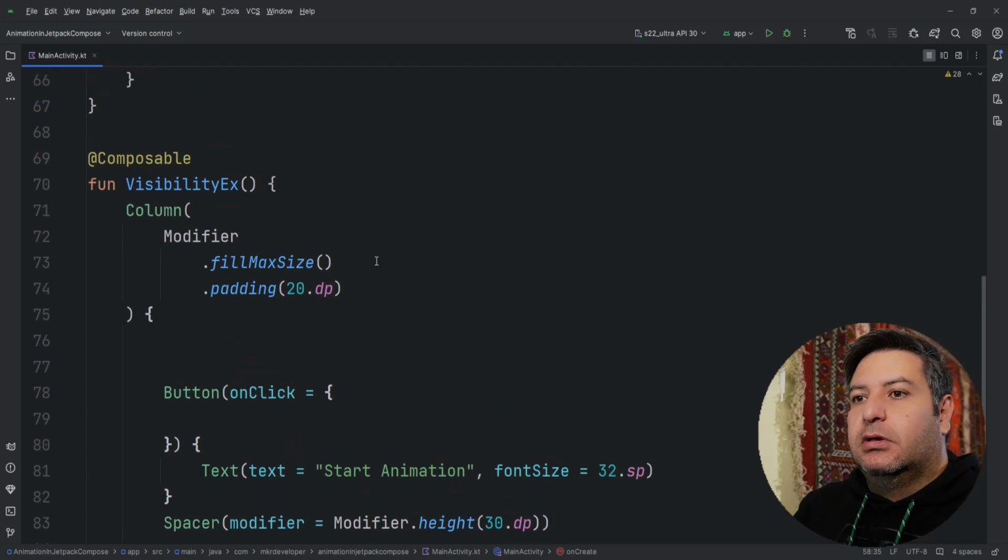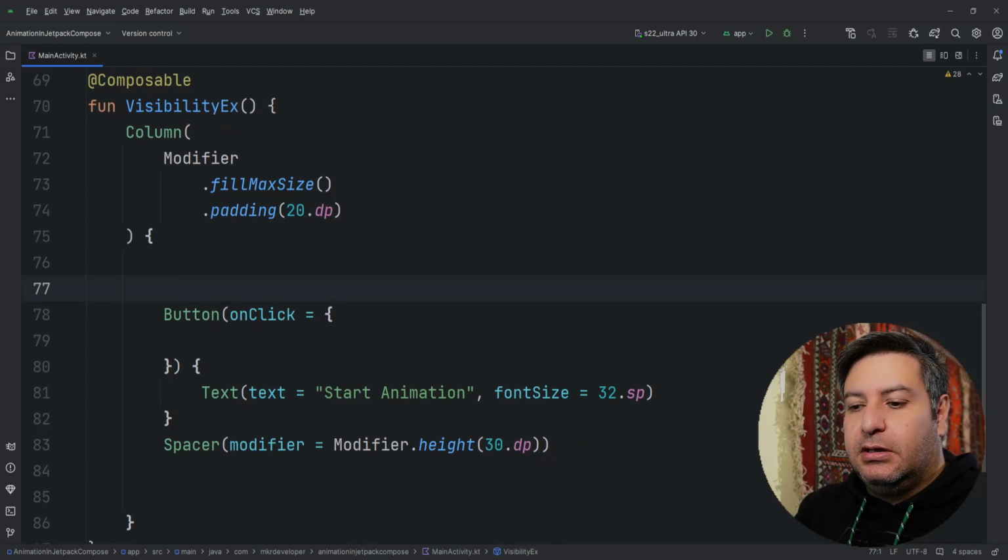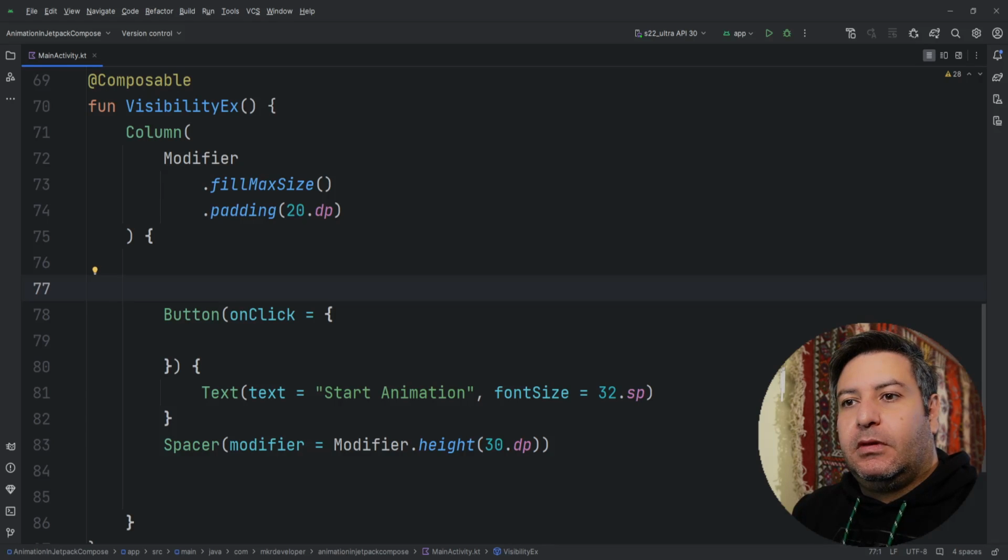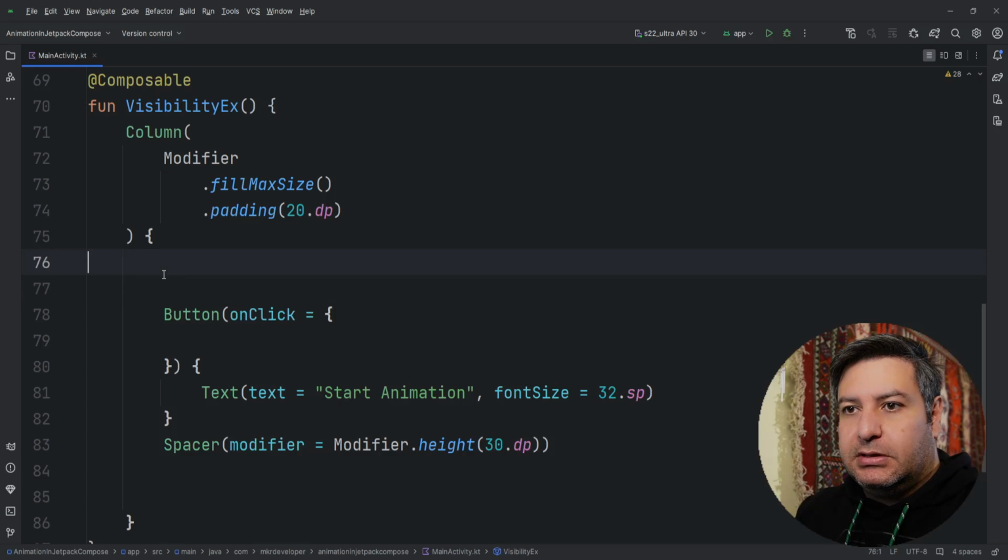So to do this, I need a boolean variable to toggle it, and anytime that I'm clicking on the button, I want to change it and toggle it. If it's true, make it false, and if it's false, make it true.